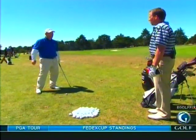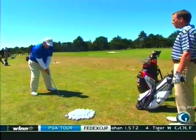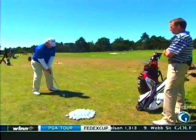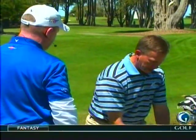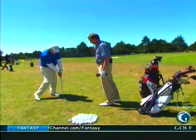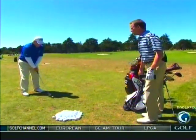Do you try to get them to do a rehearsal move, like a pump move or something like that? I try and get my students to do a lot of this motion to get a feeling of what this feels like, and then as they get ready to go, just try and mimic this position as they get back and then hit that ball right down there. So do you get a picture of impact in your mind, or are you actually seeing that alignment rod and feeling that belt buckle getting in front of that? I'm really trying to feel that belt buckle get ahead, and then at the end I'm just trying to get the back of my hand facing that target as fast as I can. So you're almost toeing down the club a little bit there? Correct, exactly.